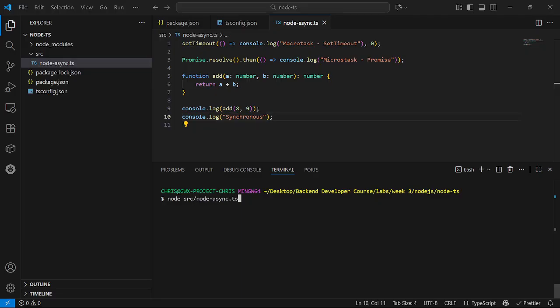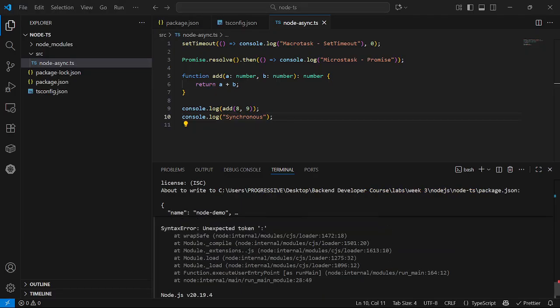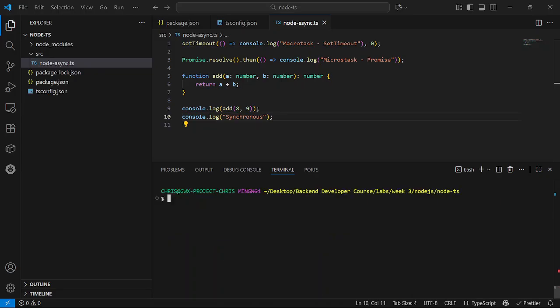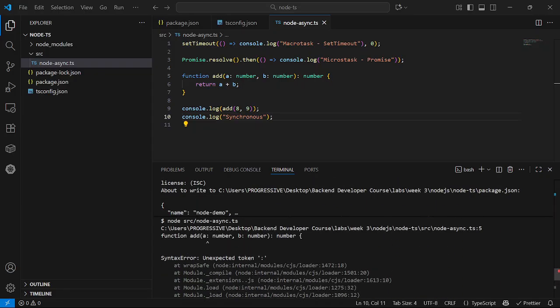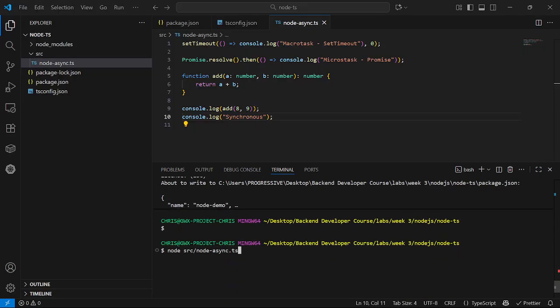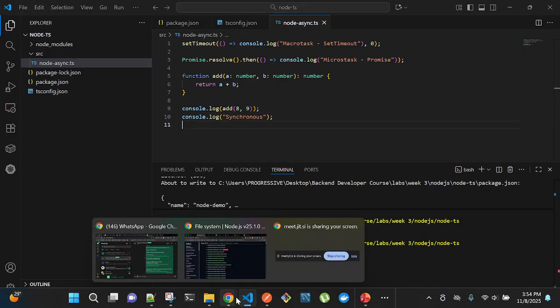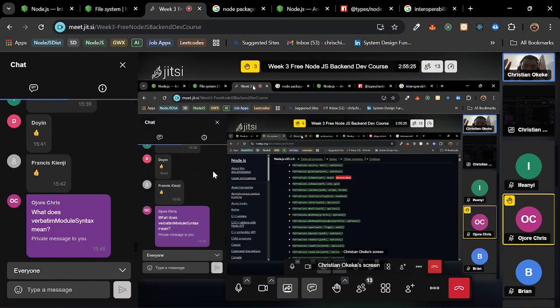Currently with Node.js, if I do that, you see it throws an error. Node.js does not understand TypeScript like that. So I need to install a package that will help me to run my Node files.